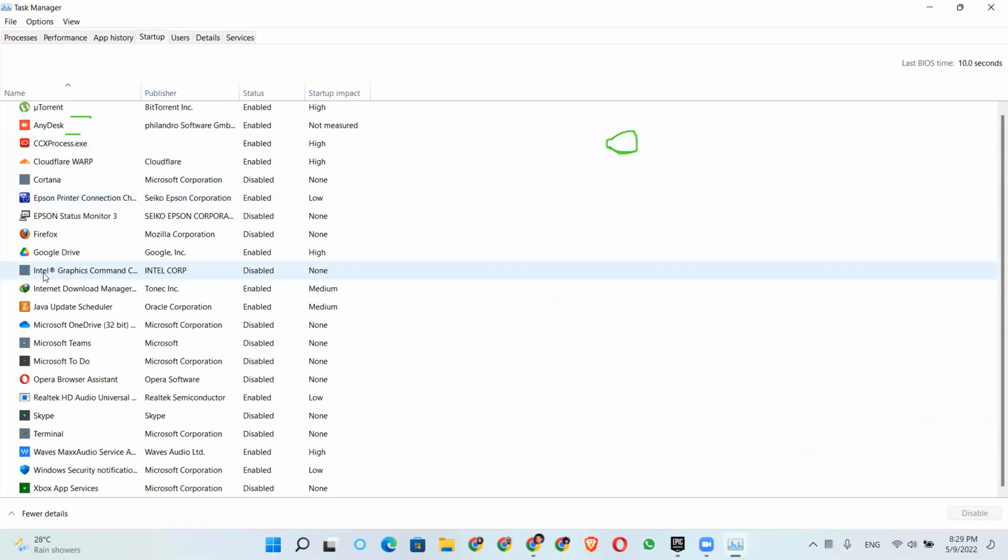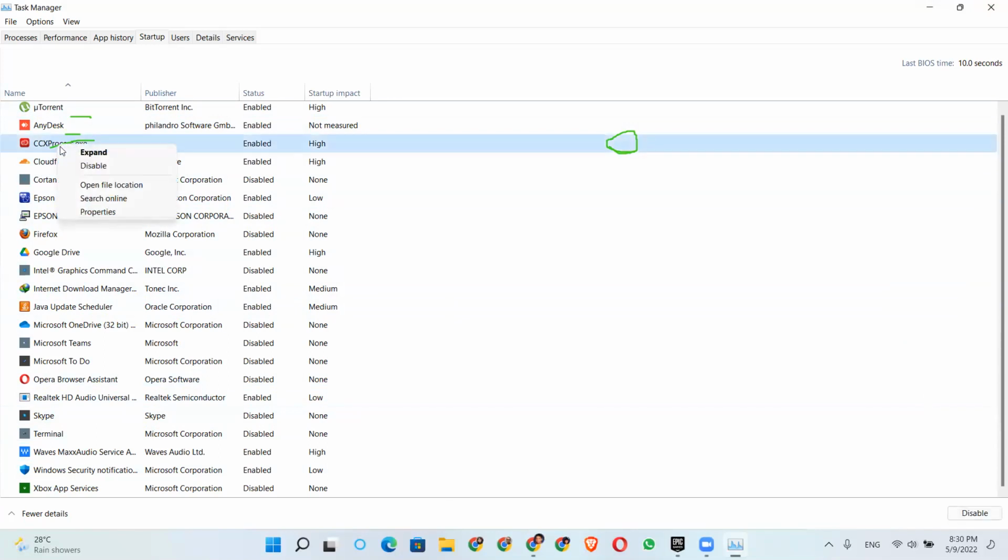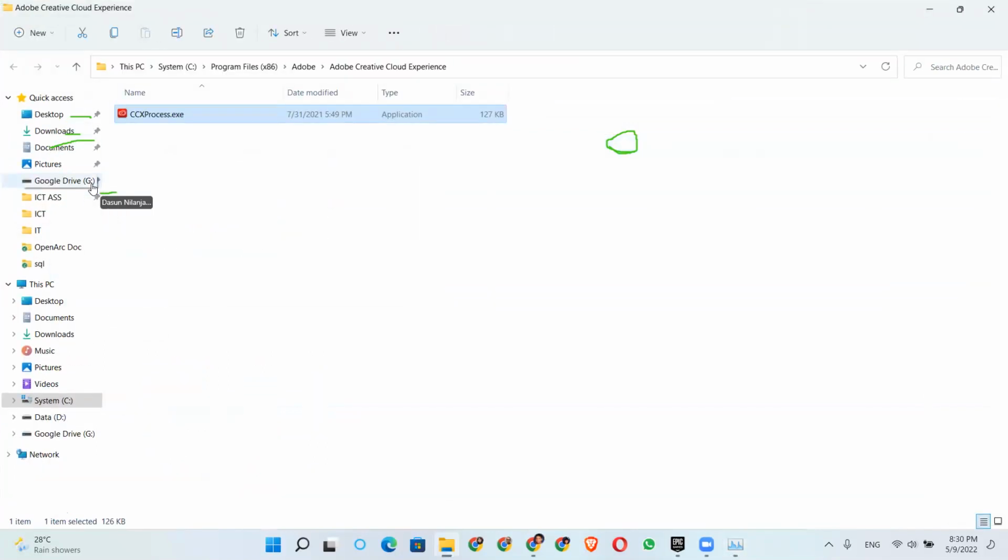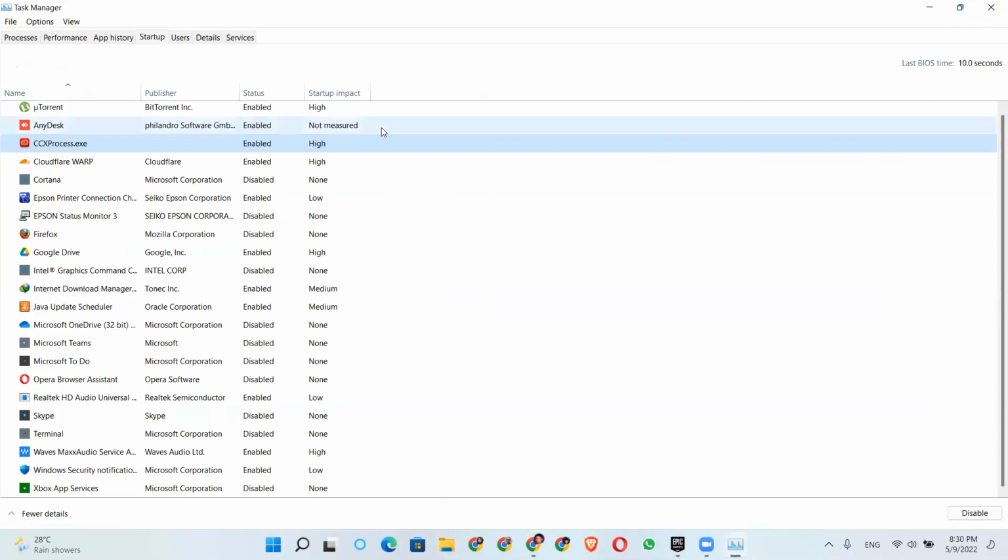Those are known programs, but some can be like here, CCX process. What is that? Can you right click there and open file location? That is coming from Adobe Creative Cloud. Okay, doesn't matter. Likewise, you can check whether there is anything suspicious.